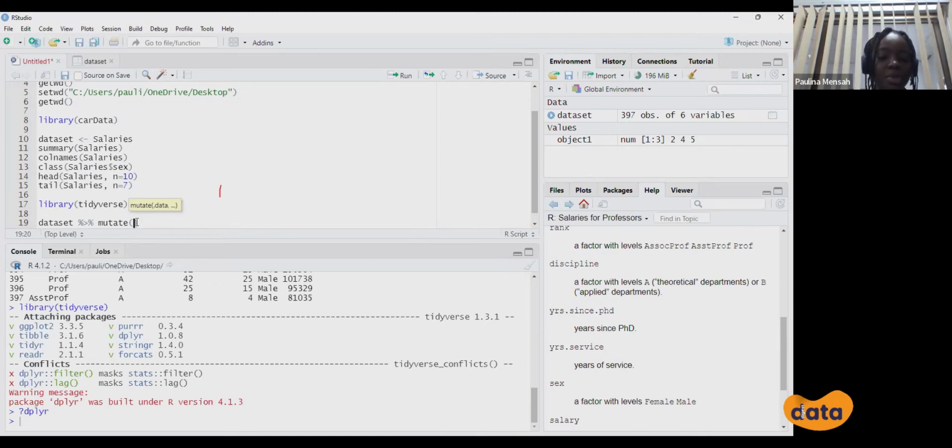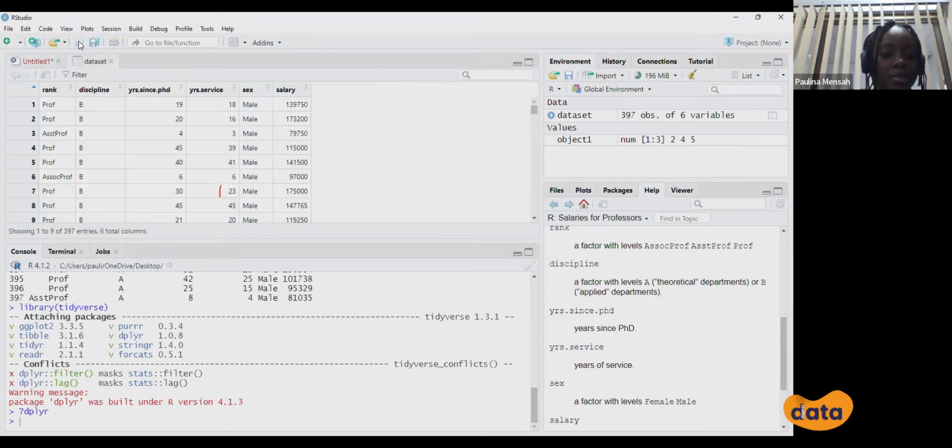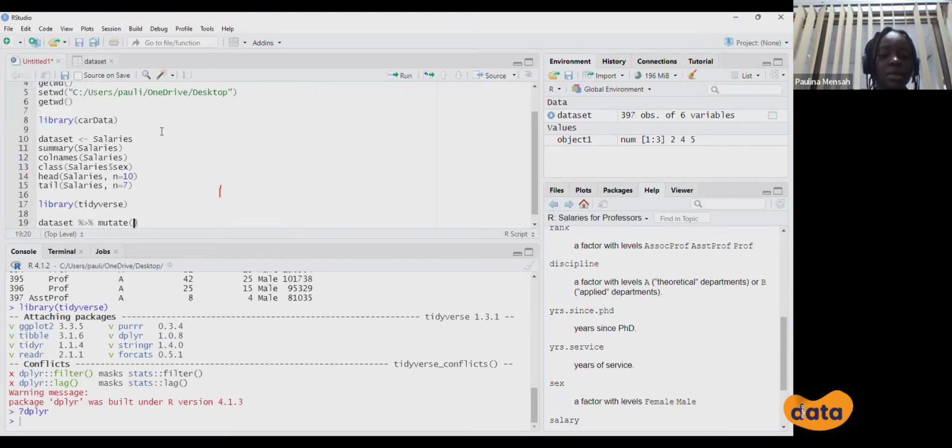So we're gonna use mutate, and we are gonna change that column, which is the discipline. Okay. So mutate discipline, as it says, it's gonna mutate, it's gonna change it.